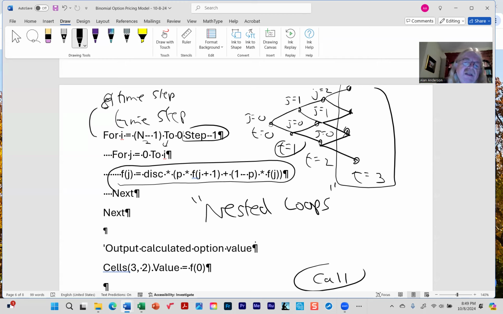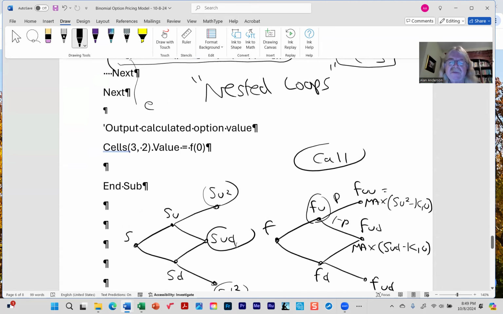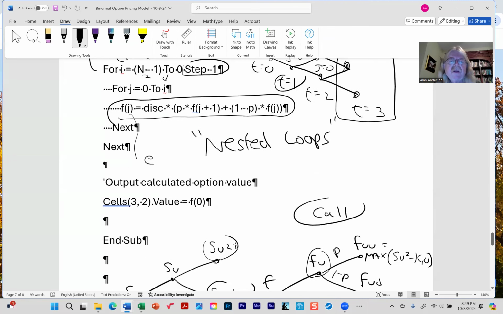And if you notice in each case, what are we doing? The option price at that level, J, is equal to, actually, let me go down here and look at this one. Numerically, what we're doing here is saying, let me actually fill in a number here.